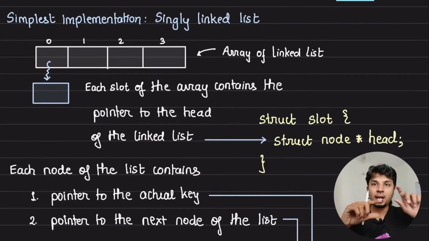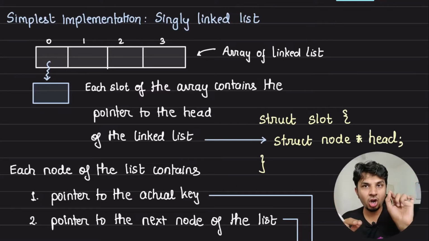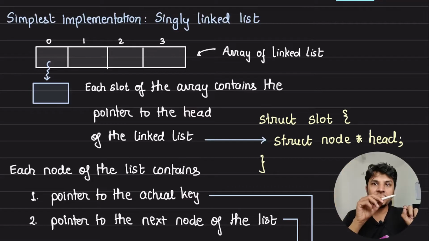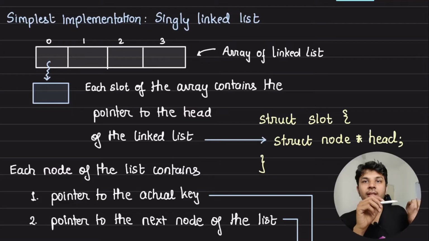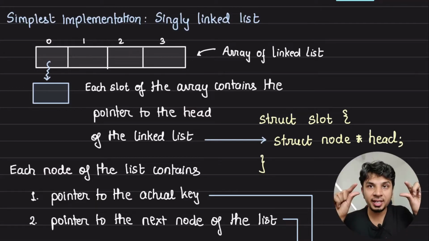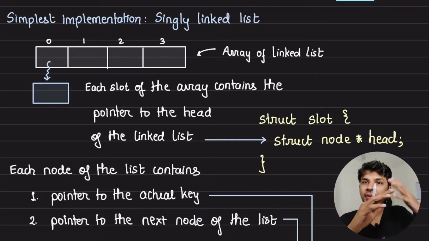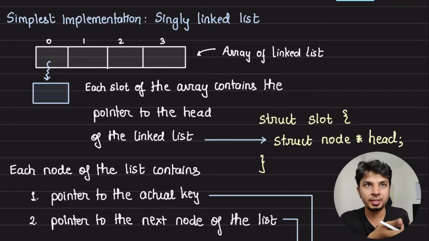Now the array that we have is nothing but an array of linked lists, where each slot of the array holds a head pointer to the linked list, so that whenever a key is hashed to that location, it is added to this particular linked list. And that is the entire role of this array. Earlier it used to hold keys. We don't need that. Now it would hold the actual linked list because we have to support collisions.